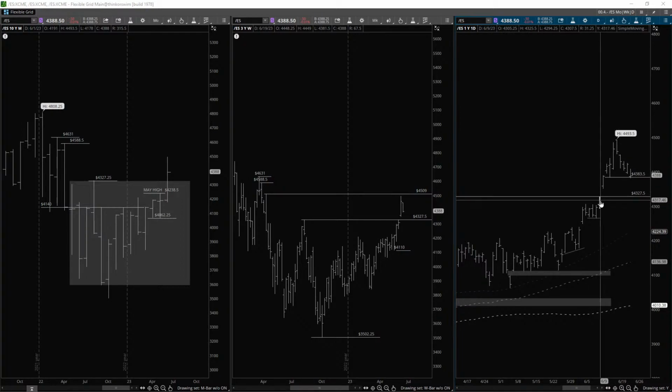Just trade this. It seems like it caught, from my point of view, a lot of people short here. Traders were caught short in this market and were squeezed to the upside.